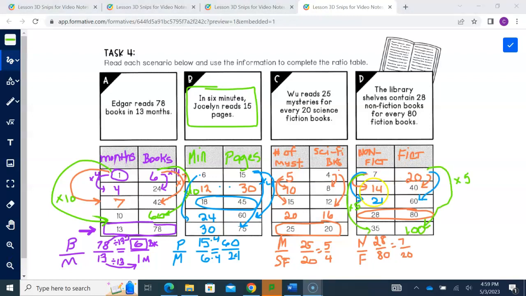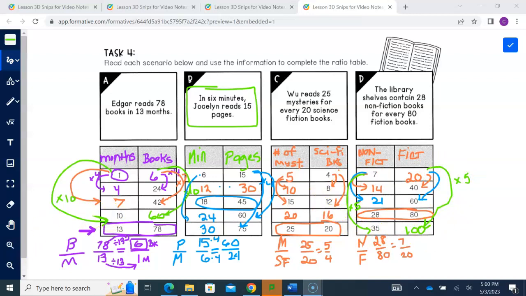Okay, the first missing value was 14. To get from a 20 to a 40, you doubled. You scaled it up by 2, so we have to scale 7 by 2. We get 14. To get from a 20 to a 60, we tripled. So we have to triple the 7 on this side to get 21. Okay, and then this one was already done. 20 times 4, 7 times 4, and then 20 times 5 is 100. Because we went 7 times 5 to get to 35, we need to scale that up. And there you have it.